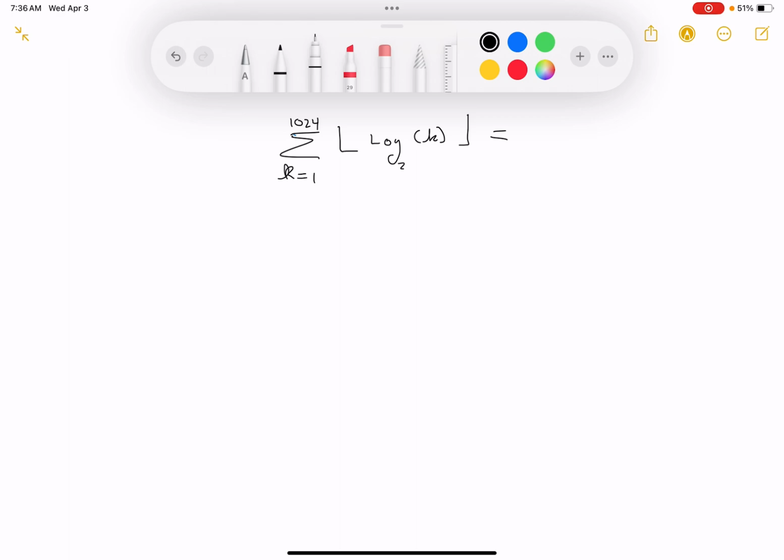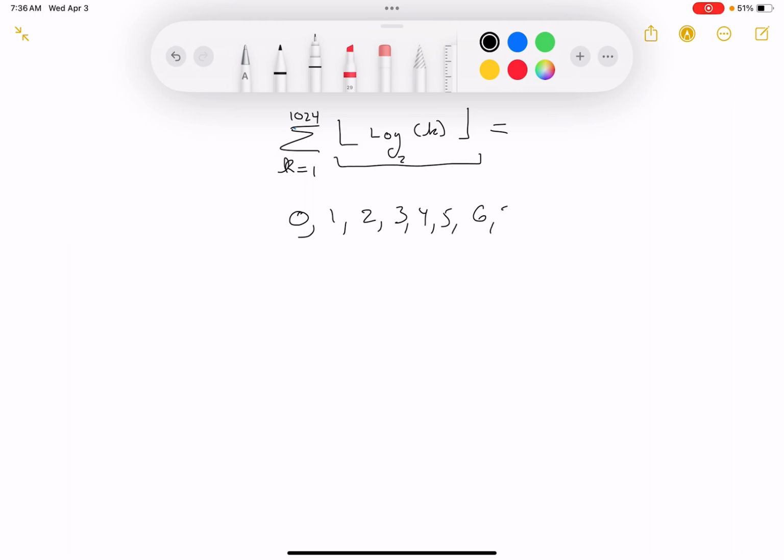So the first thing I thought about: how is this log function behaving over the integers from 1 to 1,024? Well, it's going to jump. It's going to be 0, then it's going to jump to 1. It's a floor function. 2, 3, 4, 5, 6, and again I'm looking at this part over here, 7, 8, 9, 10. Now, you may wonder why I'm stopping at 10. Let me just go through that with you.